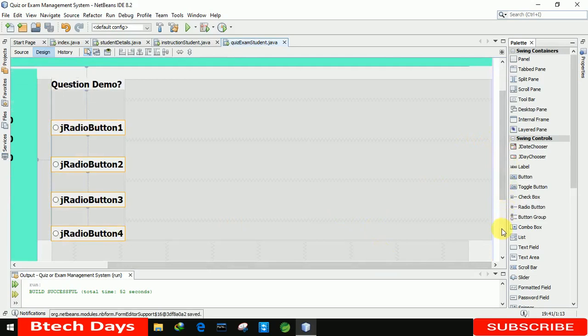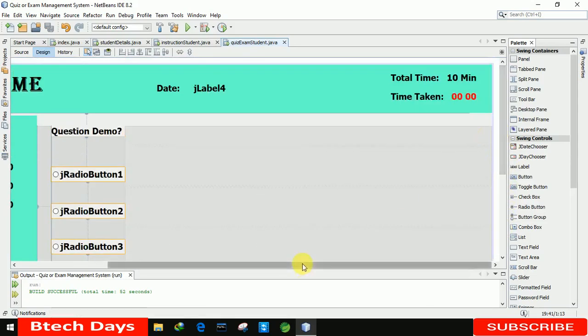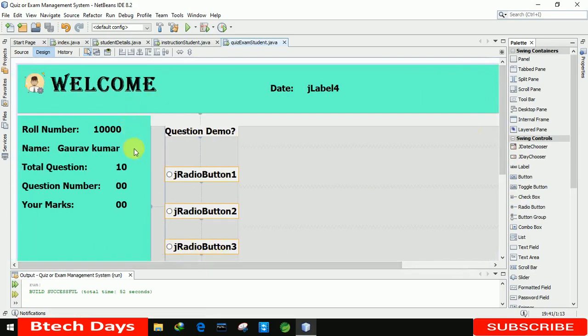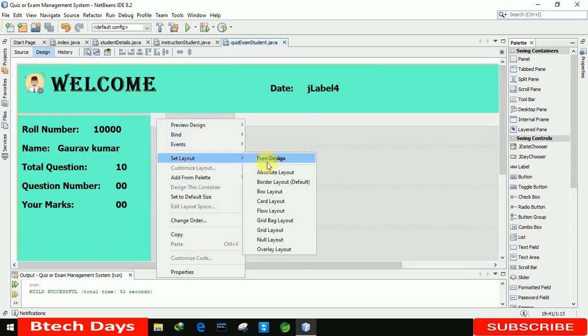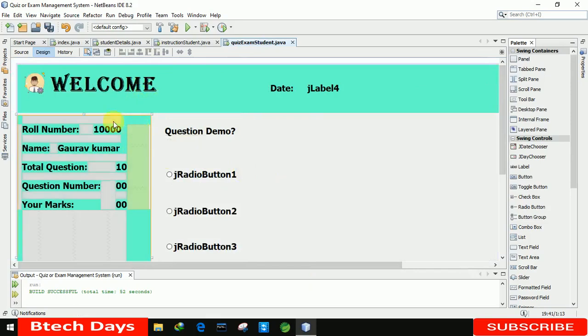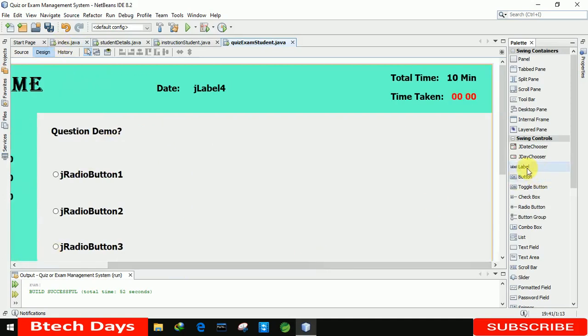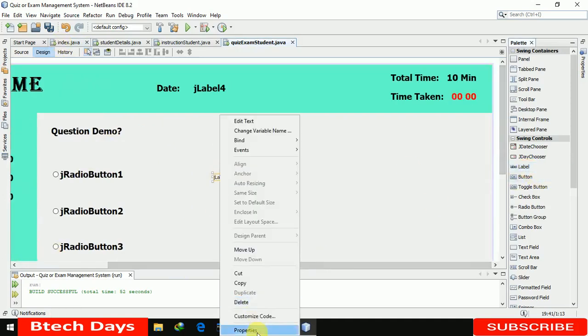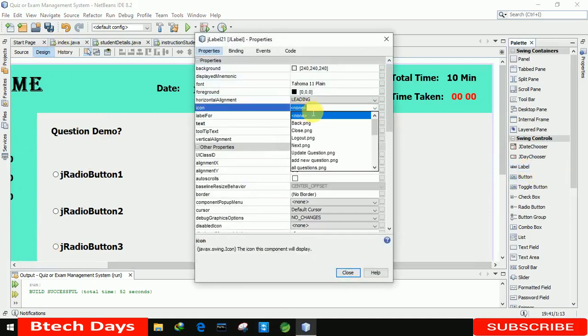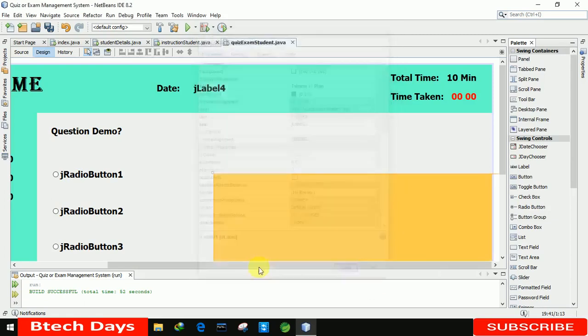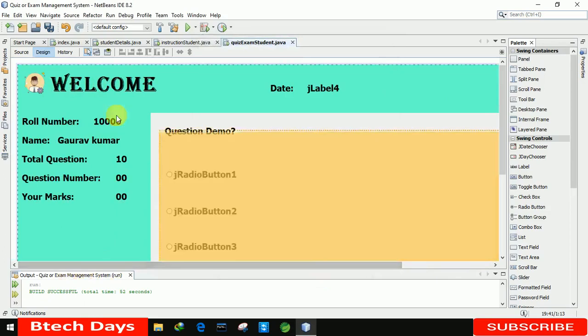Now we have to insert an image in the background of this form, and we also need to overlap these JPanels on this. So for that we just need to change the layout, set layout, absolute layout, and after that we are increasing the size of this and making it, you can see, both look connected. After that we are inserting a label here, and going to the properties, I'm inserting a page background student image. I'm going to insert it perfectly on this form.